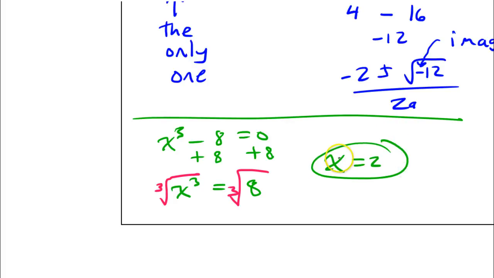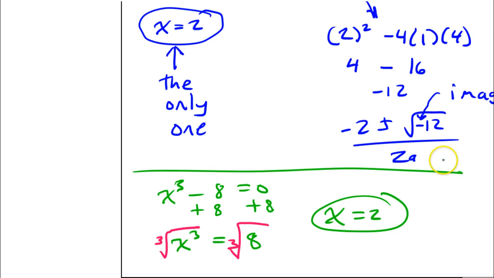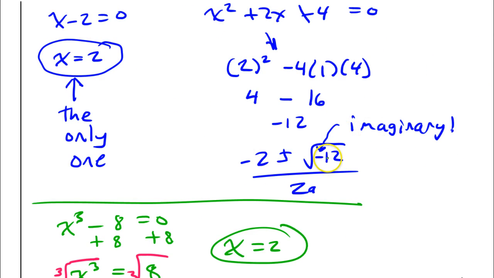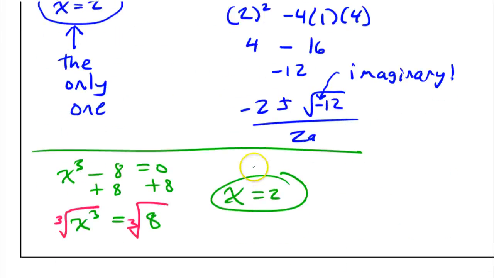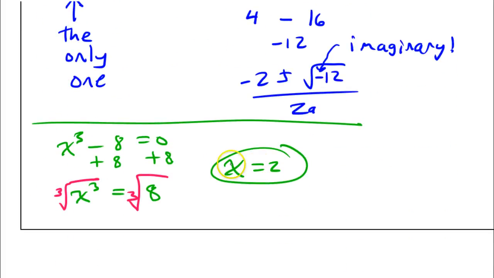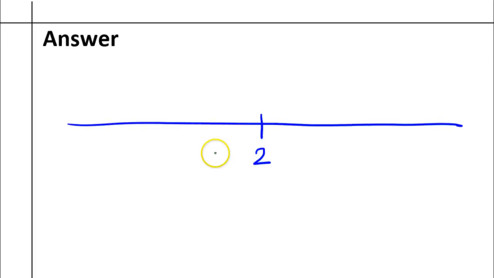So, if I only want the real solutions, then this is probably the easiest way to do it. If I ever needed the imaginary solutions as well, then I would want to do it by factoring like this. Because notice that this method does not give me those imaginary solutions. It only gives me the real solutions. Anyway, let's continue with the process.